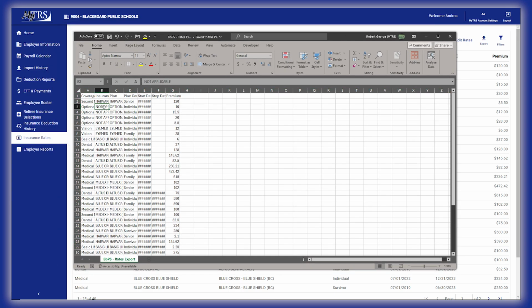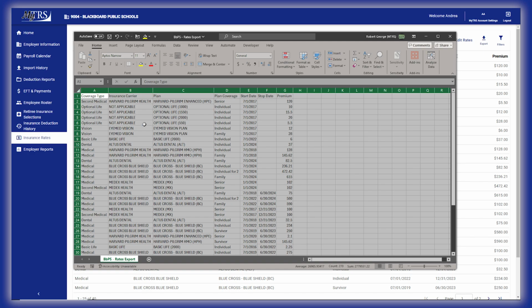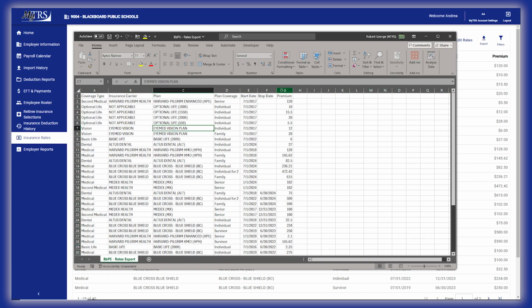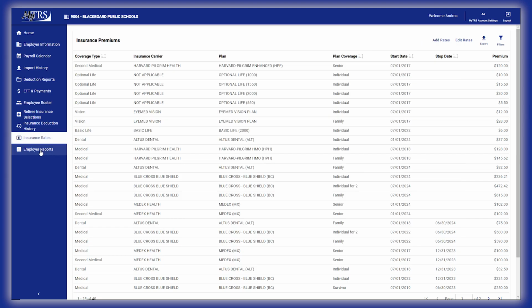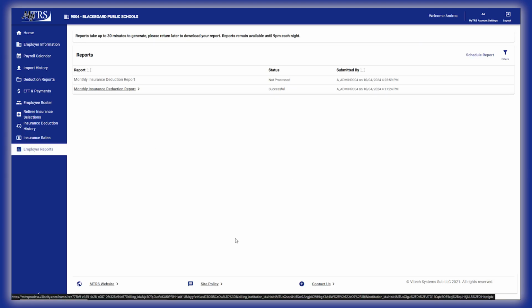So this is what it looks like when you export out a CSV of your different plans. We're going to just highlight the whole thing, click between A and B so that it sets the widths properly. And then because it's in CSV format, of course, you can do things like format the dollar amount so they look like dollars. You can sort it however you want. If you wanted to sort it based on plan, so you can see the same plan over the course of years. Maybe you're doing rate updates and you want to see which plans you have or haven't updated yet. So I find that this report is far more useful than if you're just pulling a list of your active reports.